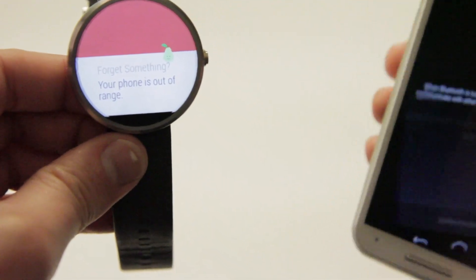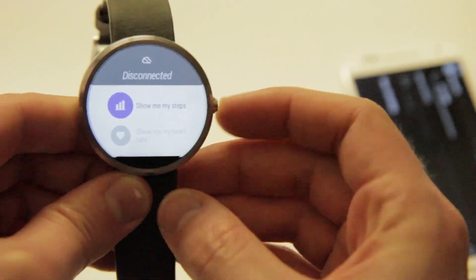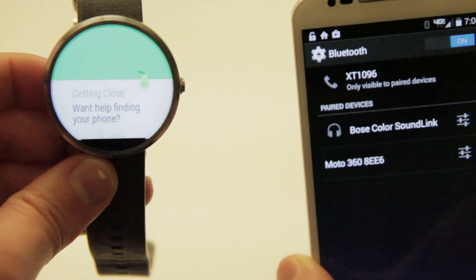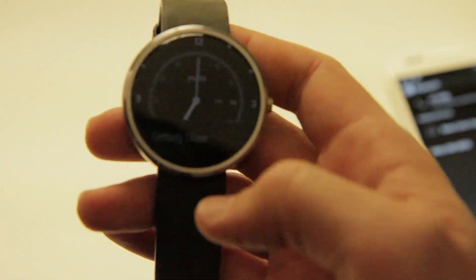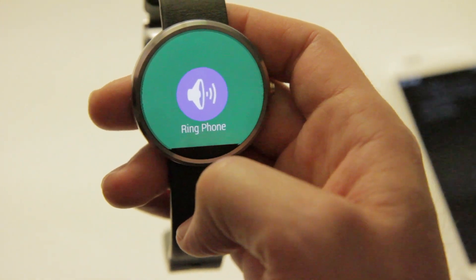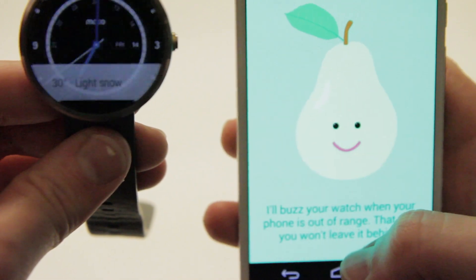So I'll turn Bluetooth back on. Let's say you walked away from your phone and you realize now that you left it but you're not exactly sure where it is. Once it detects the phone again, instead of just saying 'hey you're connected again,' it's designed so that it'll ask you if you want help finding your phone. So you just hit 'ring phone' and it makes this really annoying ring. You can click the little 'found me' Pair icon.